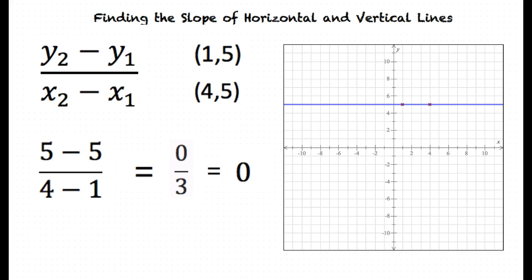So, the slope for a vertical line is always undefined because x never changes and we can't divide by 0. And the slope for a horizontal line is always 0 because the y never changes. That's right.